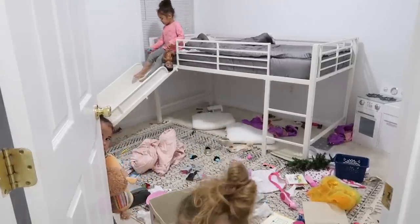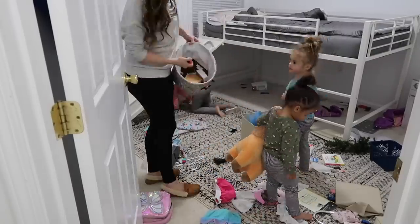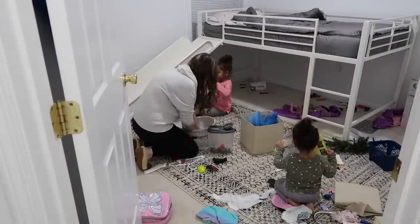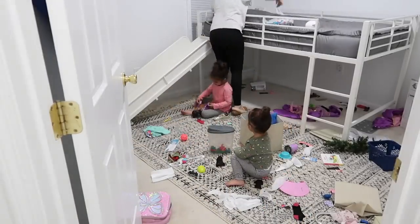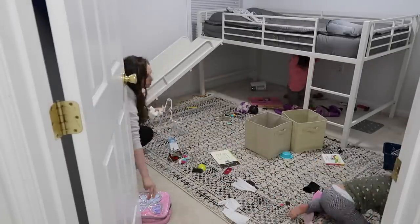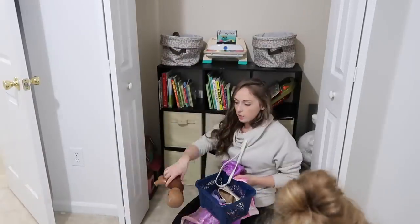All right, so this is actually the next day, and when it comes to my daughters' rooms, this one is my youngest daughter's room, and it's also where all the toys are in her closet, and we do this maybe about once a week. I want to get better at making it a little bit more limited on what they're allowed to take out of the toy closet and then putting things back whenever they want to get something else out. But we needed to do this, as you can see, and the girls have been really great at helping to organize and clean up their toys and put things where they go.